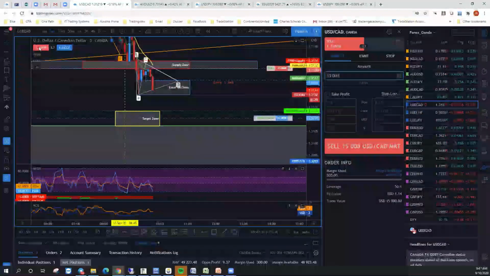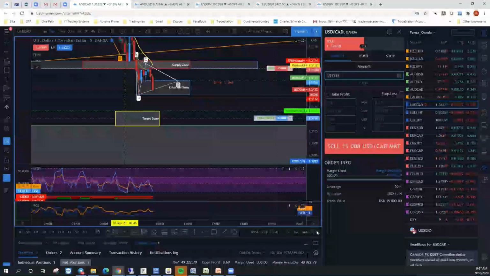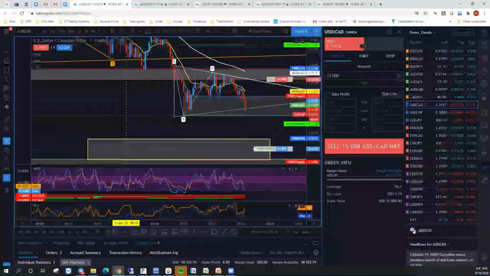And so now if I want to take it short again, if I get the close on this, let's check our 1 minute candle. We had a close on the 1 minute candle right here. It's breaking the trend line.